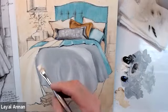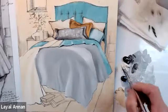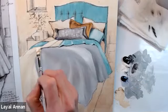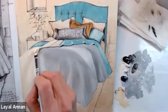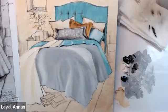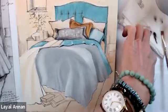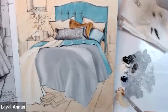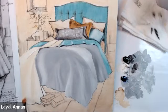Now I'm adding white over the titanium buff. I'm highlighting my titanium buff right now. And a bit of white in here. All right, and let's leave that to dry. I think this needs to be a little bit narrower. Okay. Good.